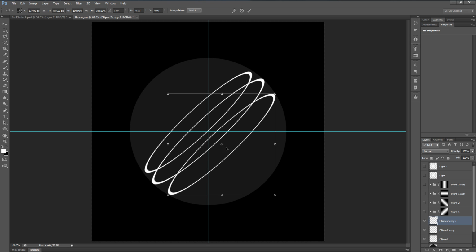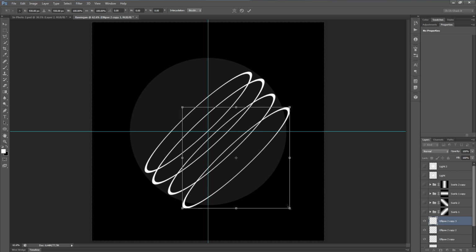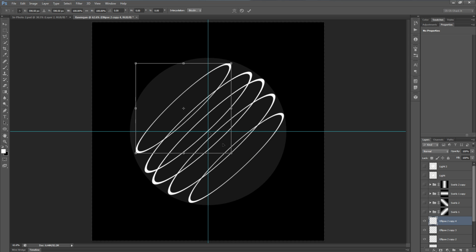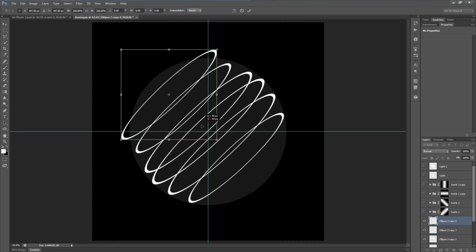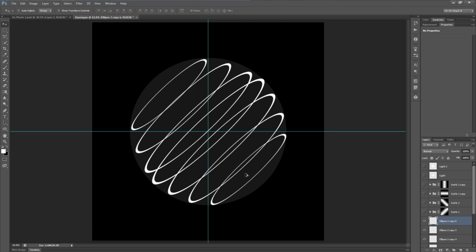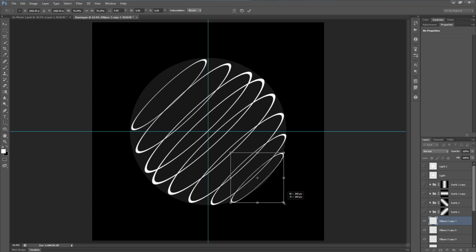And Control-Alt-T again, and just repeat this as many times as you want. And I'll size that down about there, and drag this back up this way. Looking good. Control-Alt-T. And let's size her on down, and put this down here. And one more should do the trick. Let's size her down. Looking snazzy. And voila. So there we go.